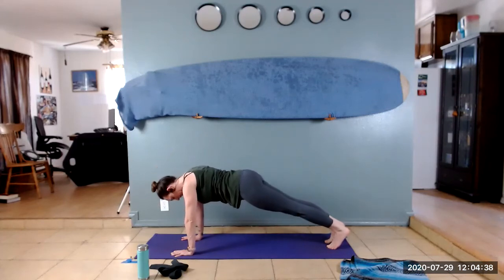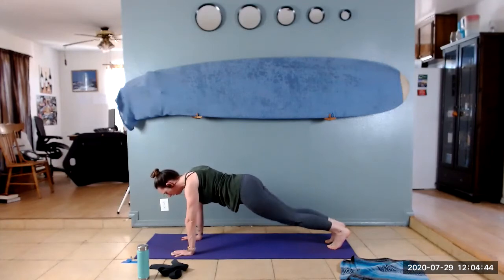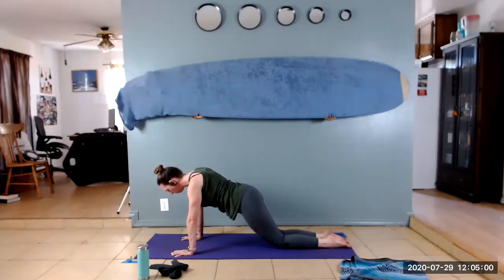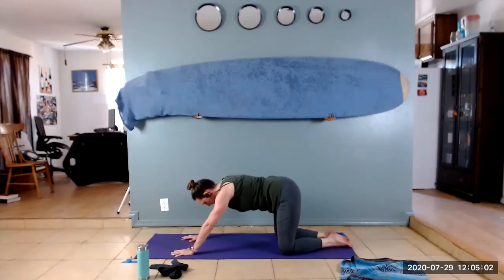Let's release the heels towards the floor, scoop the tailbone, bottom ribs drawing in and up. If the knees are on the ground, that's okay too. Strengthening the shoulders here. We've got 2 more cycles of breath. Spreading the fingers, pressing all 4 corners into the floor. Good, and then let's release into child's pose.